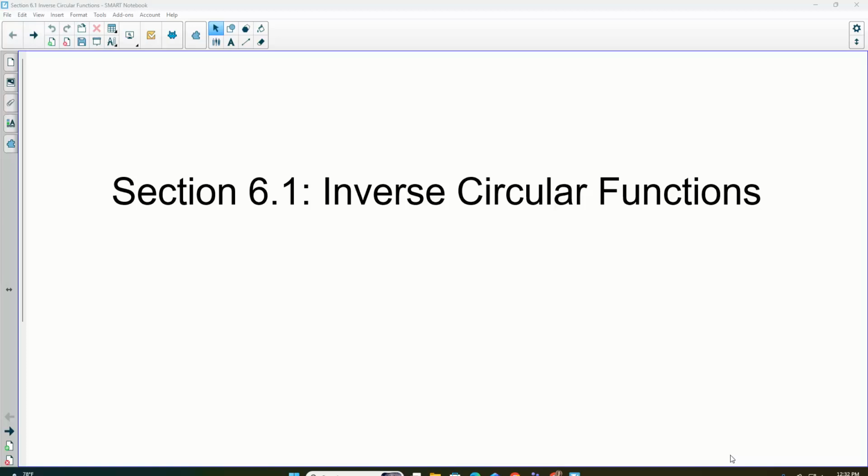Sections 1, 2, and 3 in chapter 6, and then we'll do a couple sections out of chapter 7. So the next test we take will actually be chapter 6 and 7, but we're not doing all of either one. So just bits and pieces.